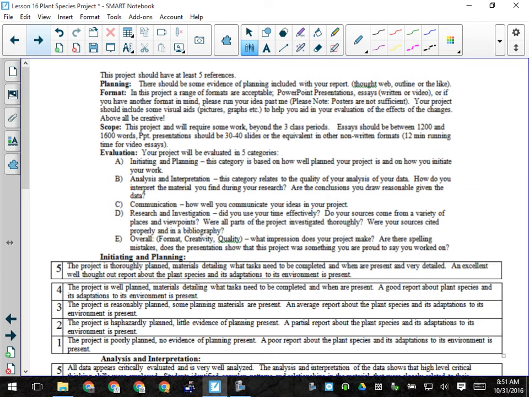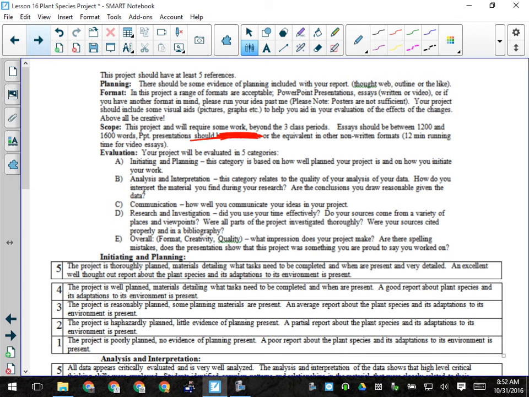Your project should have some visual aids. We're looking between 1,200 and 1,600 words, so about the same length as last time. I said it was between 800 and 1,000, but most people wrote between 1,200 and 1,500 words. That's about how long this one should be in order to do a good job of it. You can ignore this part about the 30 to 40 slides. I took it out because I had a kid who just made 30 or 40 slides with about 3 words on each slide. And he said, well, Mr. Coderre, you said 30 or 40 slides. And I said, yes, but common sense also prevails and you clearly have none.